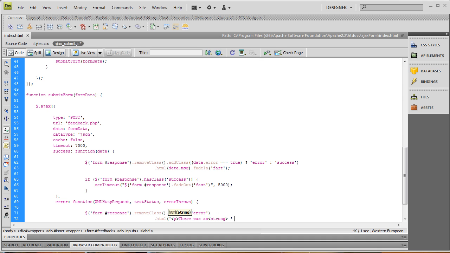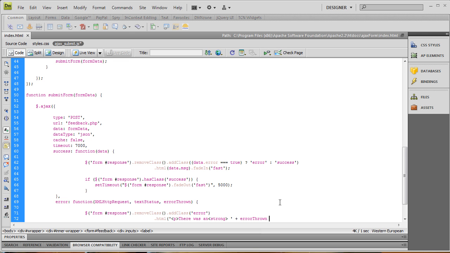There was a strong plus our error thrown. Yeah, error thrown, which is this variable right here. So whatever error gets thrown, whether it was a timeout or a parse error or something like that, it's going to say there was a whatever error.